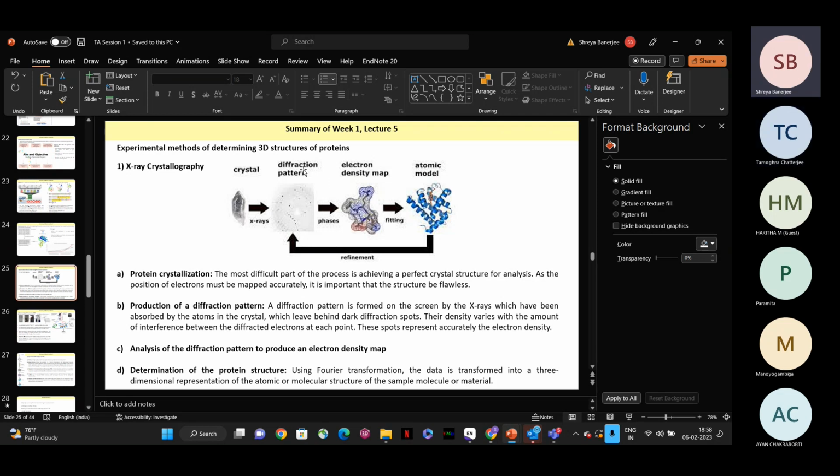So the machine that is giving you the diffraction pattern has a setting which will automatically cancel out the precipitant and the molten globule structure. It will only give you the diffraction pattern for the crystal. Basically, you have to take two diffraction patterns. One will be without the crystal, which will be the baseline, and one will be with the crystal. Then you subtract the baseline from the diffraction pattern of the crystal, so that all the excess precipitates and molten globule will be subtracted out, and your final diffraction pattern will only be that of the protein crystal. Okay, got it. Thank you.